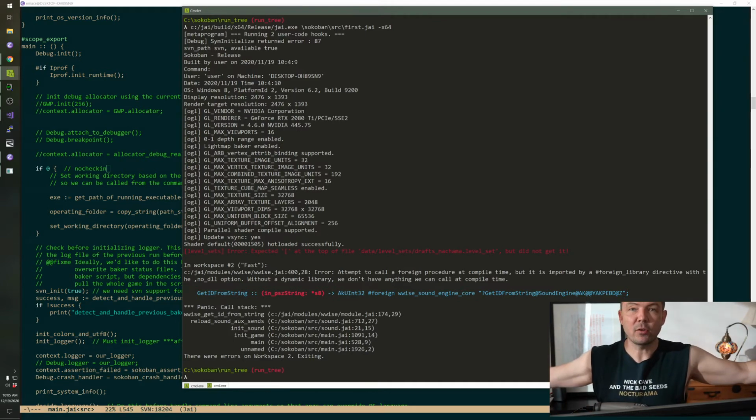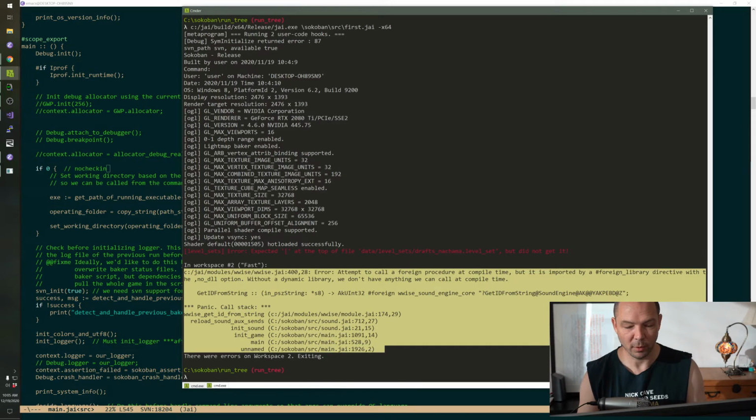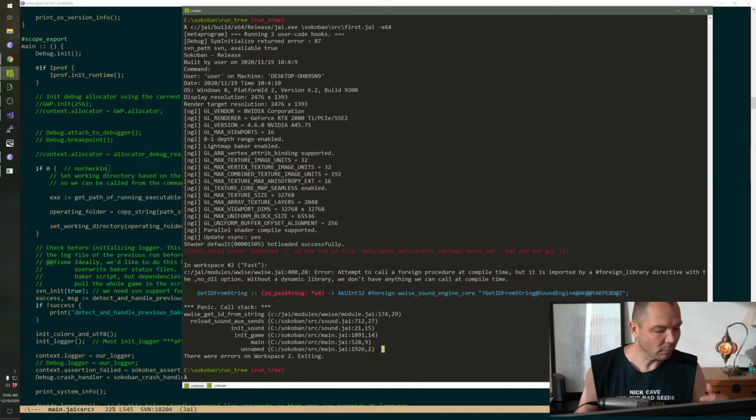Which is an interesting illustration, right? This shows you one of the many concrete ways in which this compilation model that we have, of building libraries into pre-existing executables that have certain things about them and then linking those executables in certain ways, induces friction and makes it harder to do things, right? If WIs were native in this programming language and we were just compiling from source, we wouldn't have this problem at all. It wouldn't exist, right? But because it exists, now we have to do things to deal with it because somebody else made that problem for us, right? And that's what we're trying to avoid with this whole system.